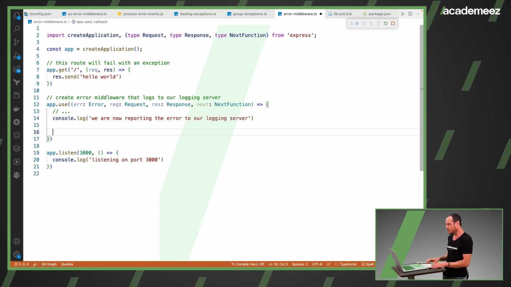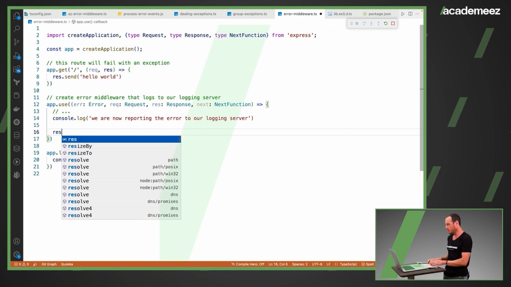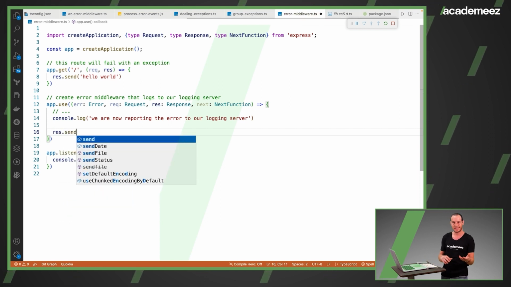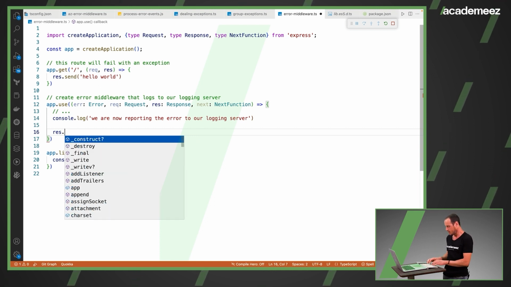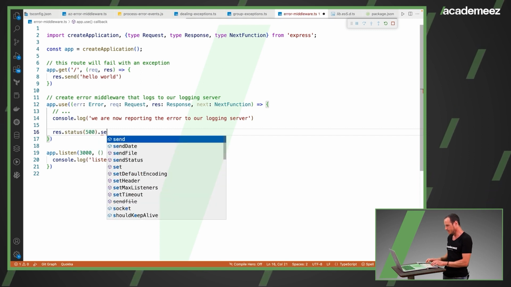And after I finish, I can do one of these things. I can either return a response with response send, response JSON, with the regular response sending. I can also do a response status and then a send.